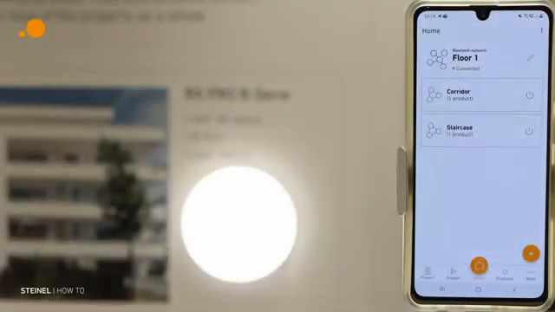Hello, today I want to show you a tutorial regarding the neighbor group functionality in the STEINEL CONNECT app. In the last tutorial I showed you how we make the group settings, and now I want to show you how we make the neighbor group functionality. That means the luminaire groups work as a swarm functionality, and I show you how we handle this.